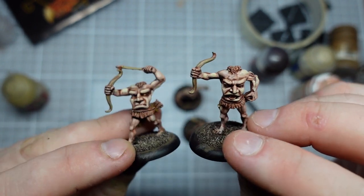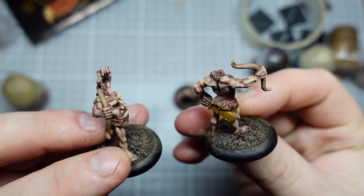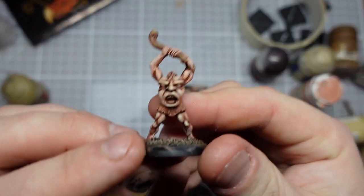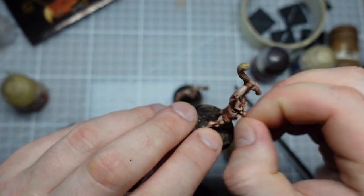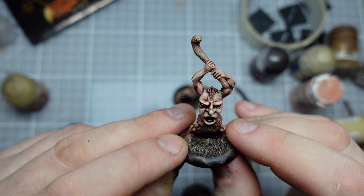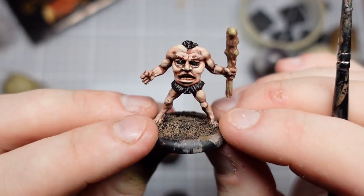And now we're looking at the hair — are they beards? Are they pubes? Are they grass skirts? I would say they are body hair, these things around their waists. I think the most striking option would be to do these in black, highlighted with a bit of brown maybe. Yep, that's definitely looking pretty cool.